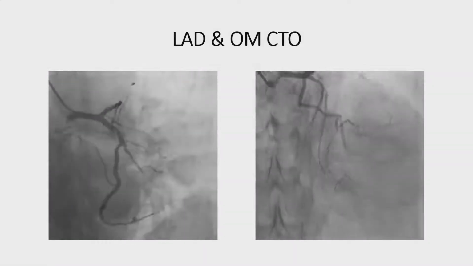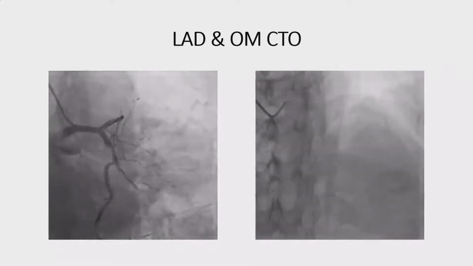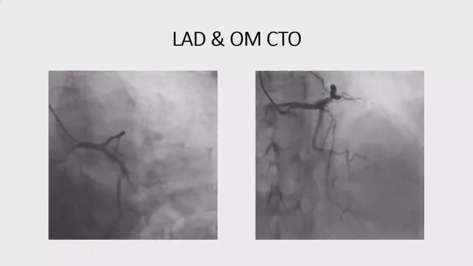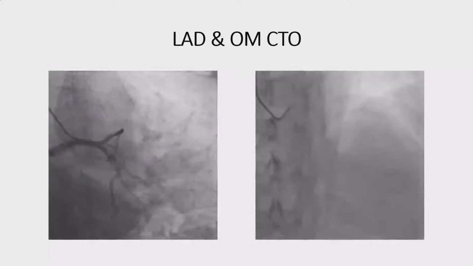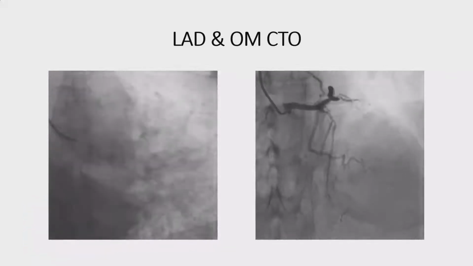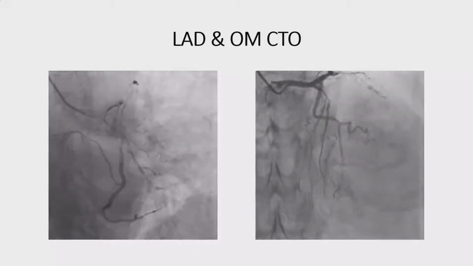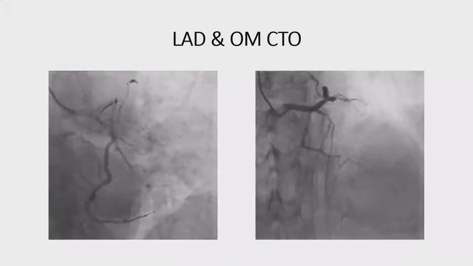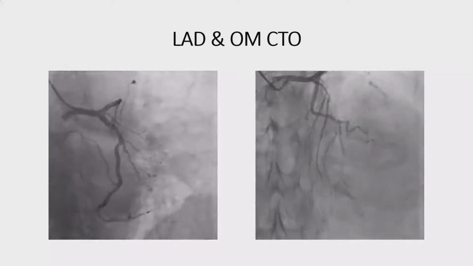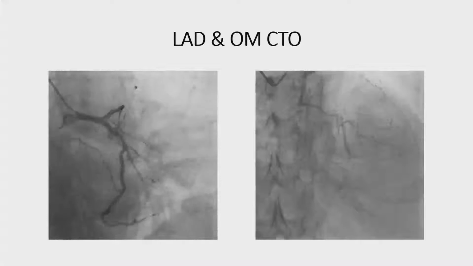Okay, I think the films are not playing well, but LED long total occlusion, LCX also there is a middle borderline lesion, and distally diffuse disease. But as far as you can see, the right coronary has a very tight lesion, and exactly at the lesion level there is calcium. So it's a dominant vessel which is supplying retrogradely to the LED. You can see very clearly the retrograde flow of the LED. So now our intention is to go ahead, initially with right coronary stenting, then subsequently go for CTO of the LED. Then we'll go to today's procedure.